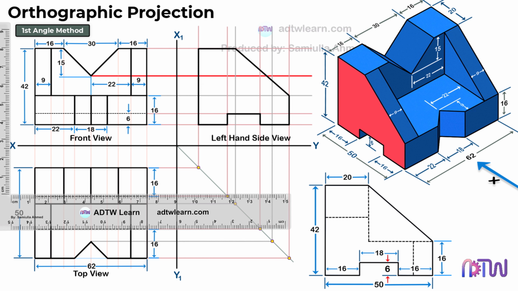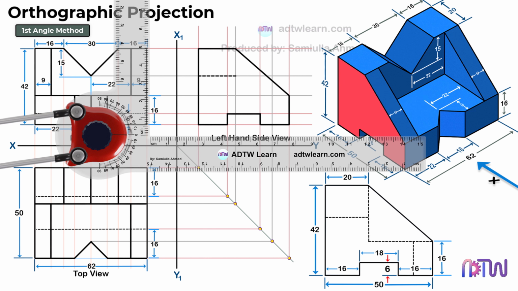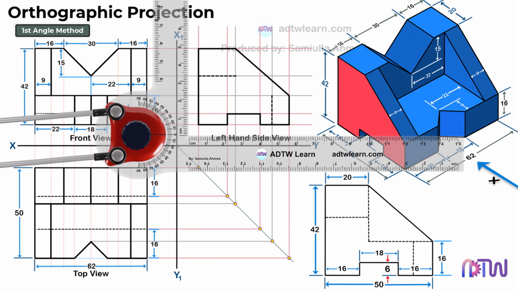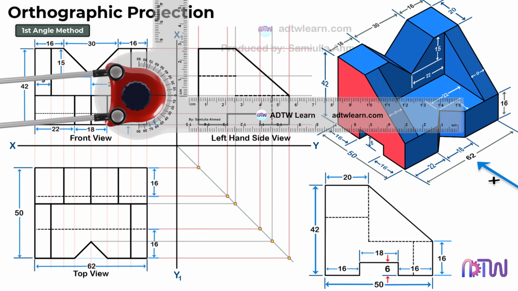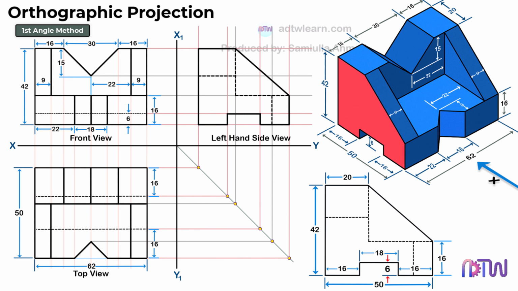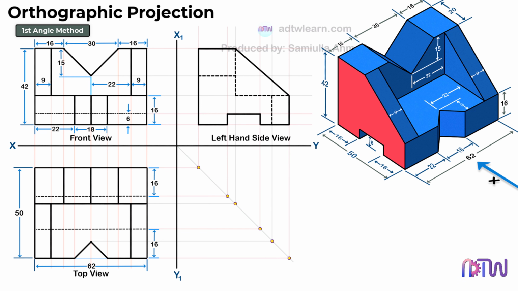Draw a dotted line on this horizontal line, as shown. This line represents the hidden notch on the vertical wall of the object. Next, draw a dotted line on this vertical line as shown. This line represents the notch on the bottom wall. After this, draw a horizontal dotted line up to this reference line. This represents the base. And draw a vertical dotted line from this point. This represents the vertical wall. This is the final required left side view of the object.